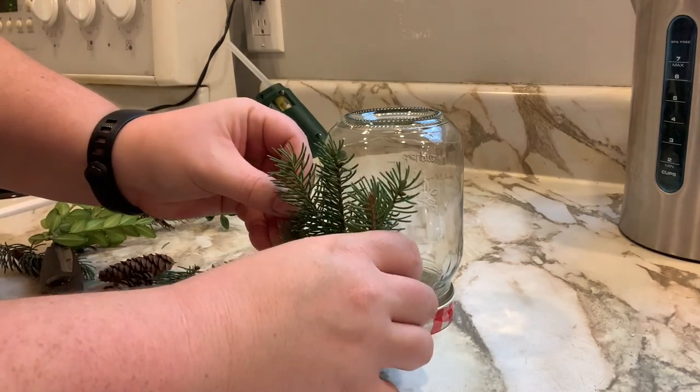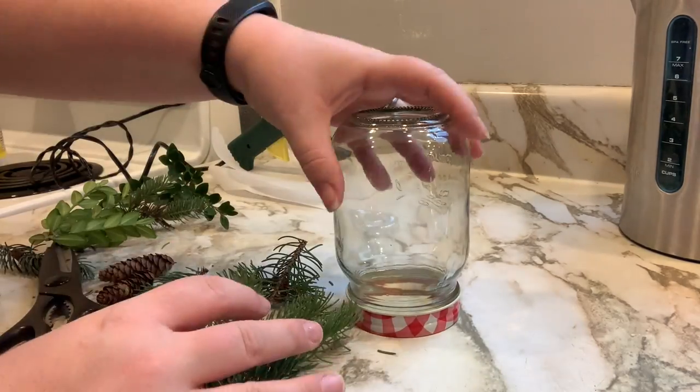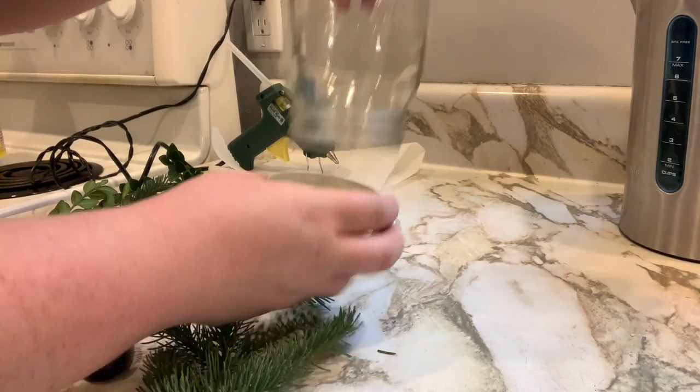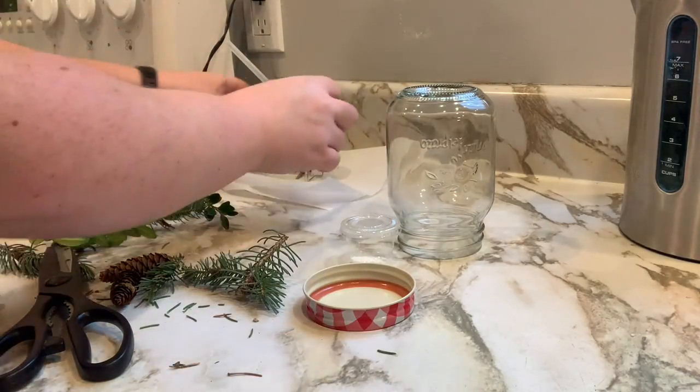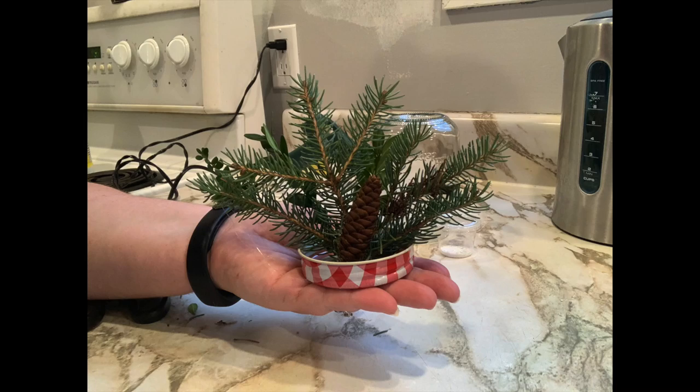When our snow globes are finished, they are going to sit exactly as the jar is now, so upside down. So once my branches are the correct level I need them to be, I'm going to glue them to the inside of the lid of the jar. Depending on the types of greens you forage, yours might look something like this.